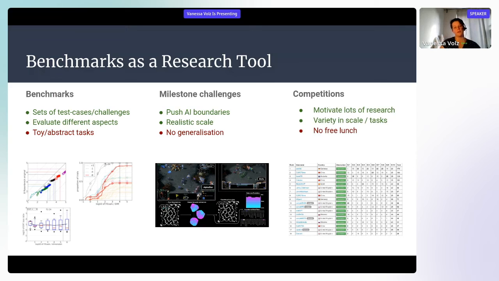And then there's a third category, which in AI fields, at least for an AI in games field, there are a lot of competitions as well, which are great for motivation, and they're at least in a scale that most researchers have the resources to tackle. And there's a variety of them, but usually there's also not a very clear understanding of what the type of problem is. So if you win that challenge, you're not going to be the best AI ever, right? Because there's no free lunch. So what is it that we are actually measuring if you win that competition?